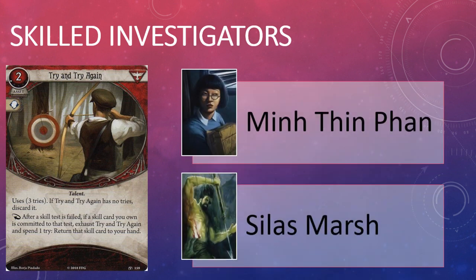Marsh. Now, Min can't take the level 3 version of Try and Try Again due to her deck building restrictions, limiting her to level 2 Survivor cards. But that level 1 version of Try and Try Again is fair game for her. If Min has Analytical Mind in play, she may commit cards to skill tests at other locations, and some of those tests are bound to fail.